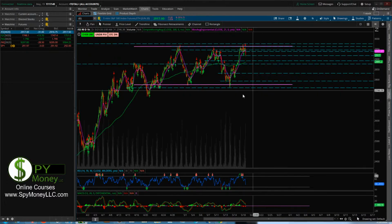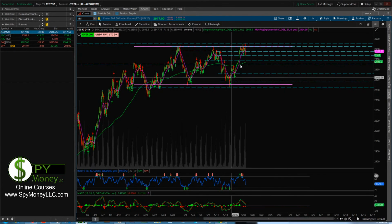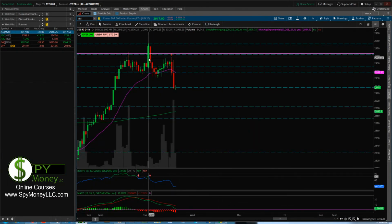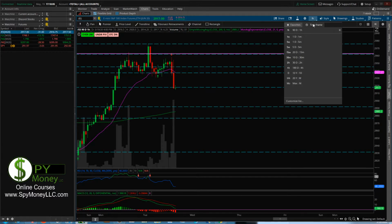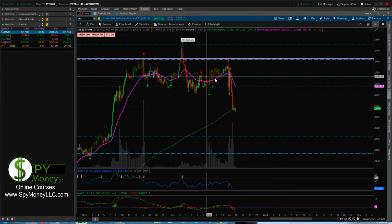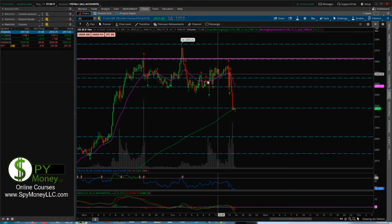And we are still staying in this channel. It looks like we possibly might come back down to the 27.74 range. All yesterday it shot up quite a bit, and then overnight it went up. Go to a 15-minute chart. It hit that at 2:30 in the morning. So we hit that, and then it just started selling off, then went back up.